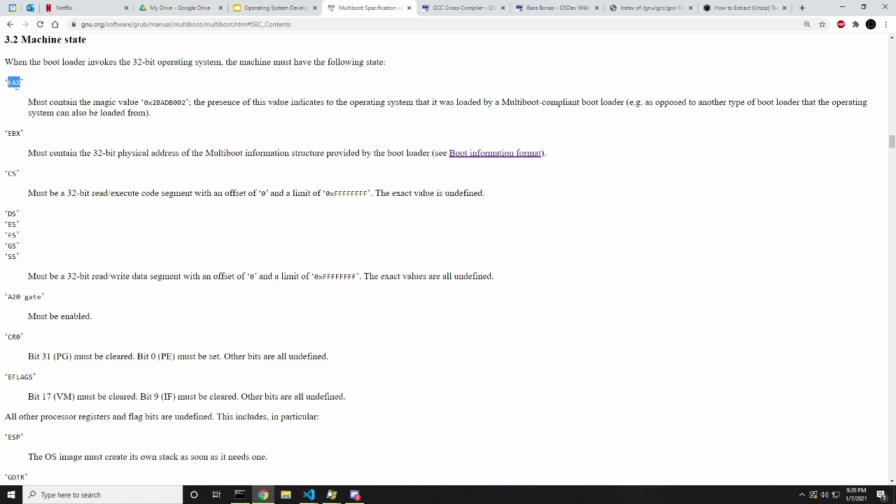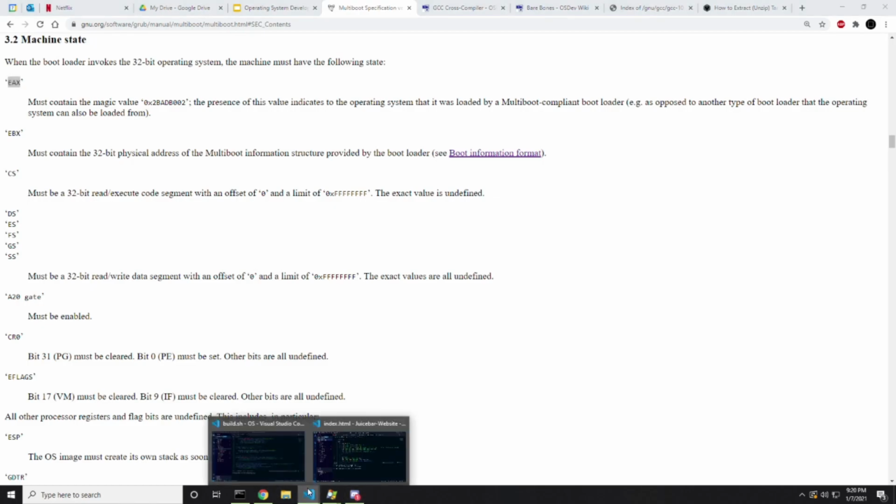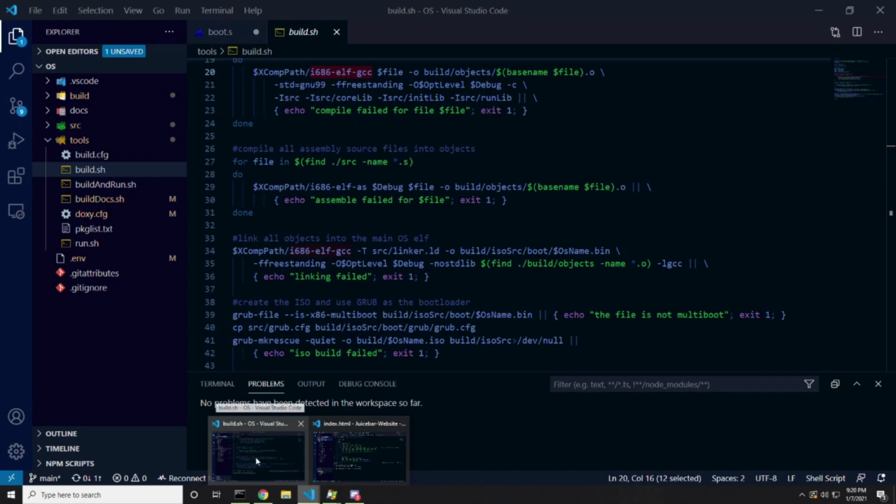For those of you who don't know about registers, I hope you all know about registers because we went over this last night during the x86 workshop. Registers are just very small, fast memory locations directly on the processor that we have access to in our assembly instructions. You're actually going to see that in the operating system that I have here.